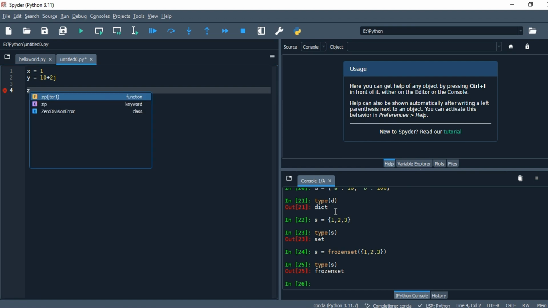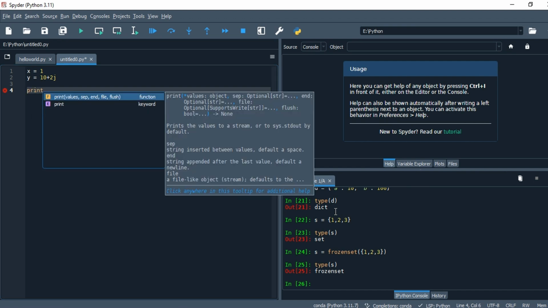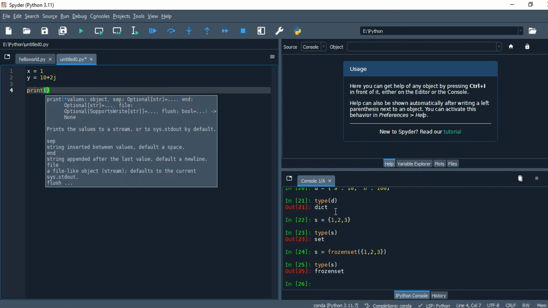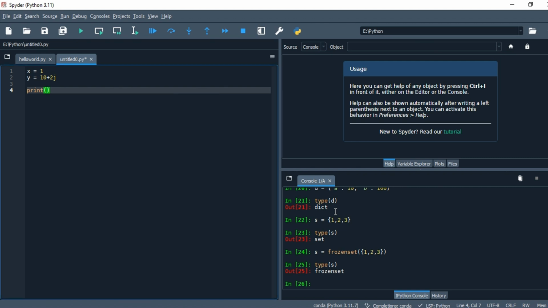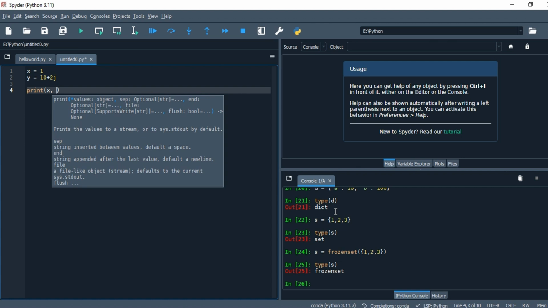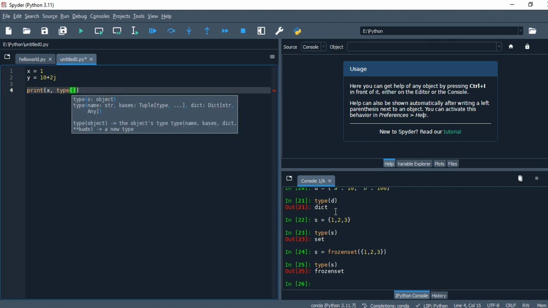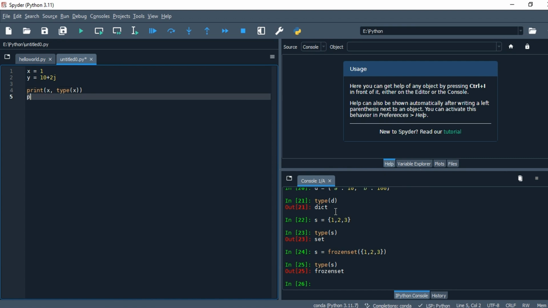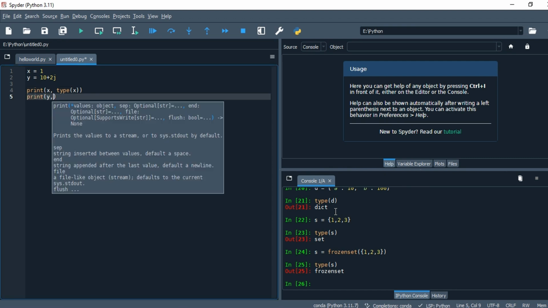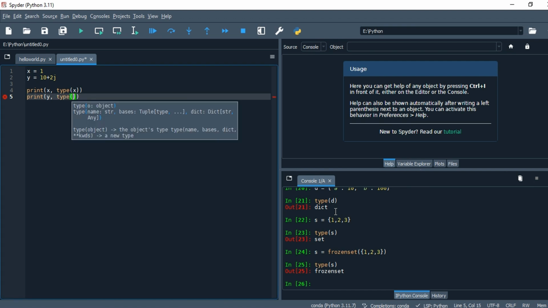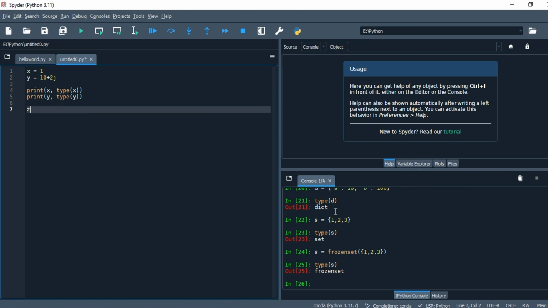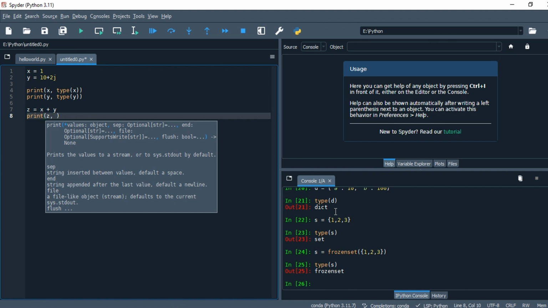Okay, let's first print x and the type of x, then print y and the type of y, then I'm adding them and storing the final output in a variable as x plus y, and I'm printing the value as well as the type.